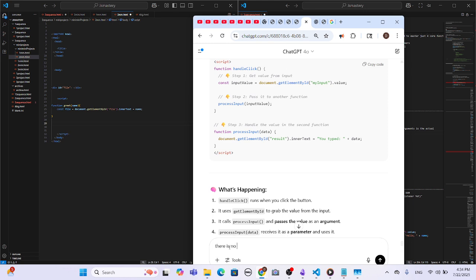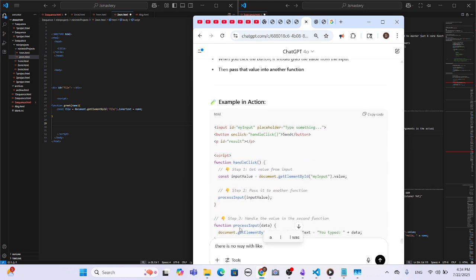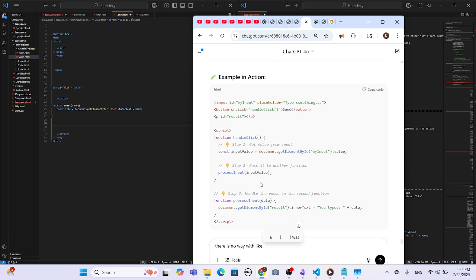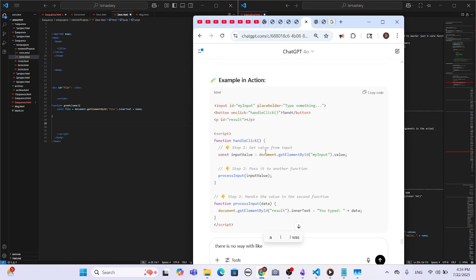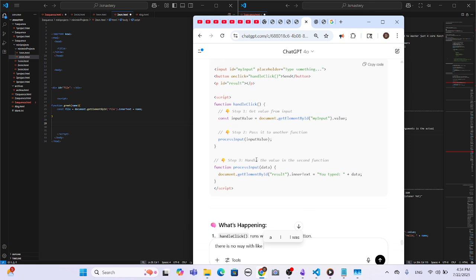Handle click, constant value, process input.